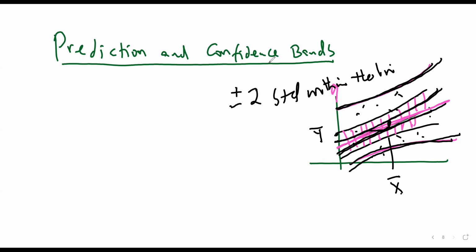So if this is your straight line there, we're talking about plus or minus 2 standard deviations. Here we have plus 2 standard deviations, and here we have minus 2 standard deviations. As you pick large samples, the curve will tend to approach plus and minus 2 standard deviations, but it'll never collapse into a single line, the way we expect the narrower bands to collapse when you have so many observations. So we can illustrate that in R, using some coding here.